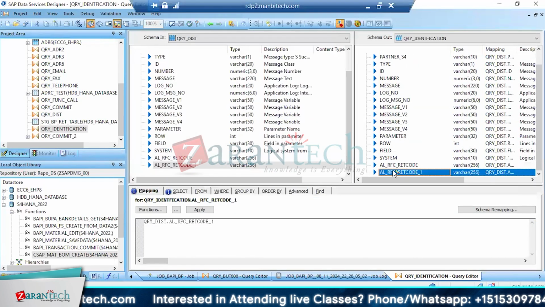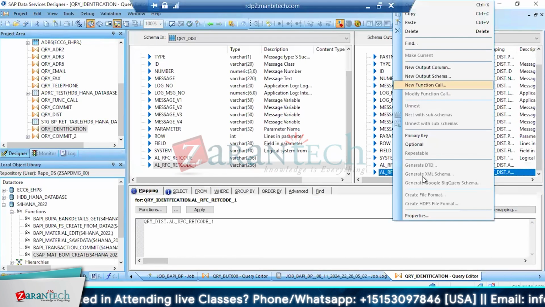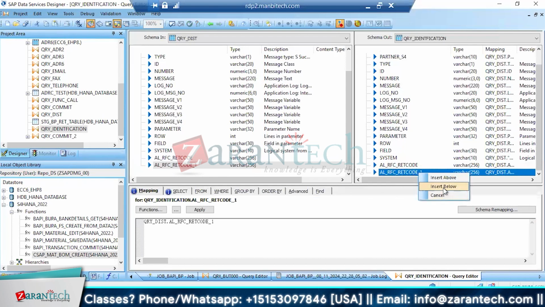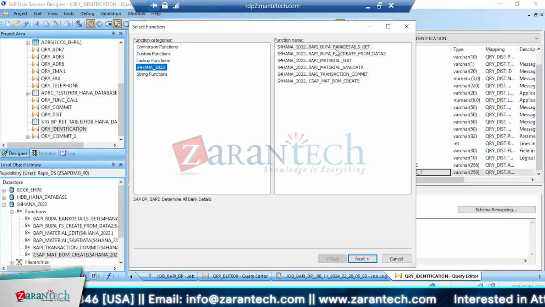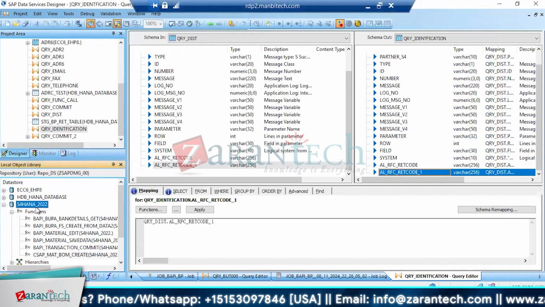So let me call this function module. Insert below. S4 BAPI. Where is that? No, yet to get it. Wait, identification add. I have to add now.